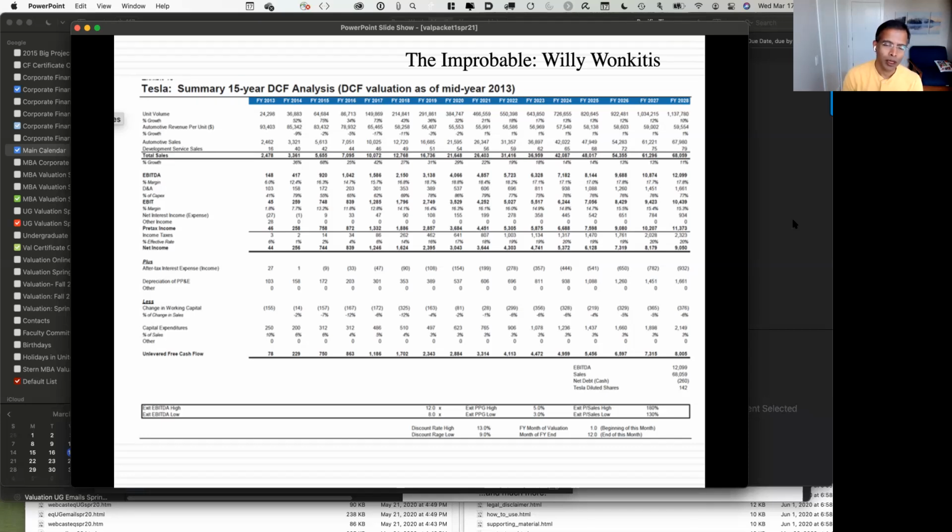I said, what slipped your mind? He said, I have to set aside money for assembly plants. And he said, I just took last year's numbers and I just projected each one. You know how we do financial modeling. And last year didn't have much in CapEx, so it just completely slipped my mind.